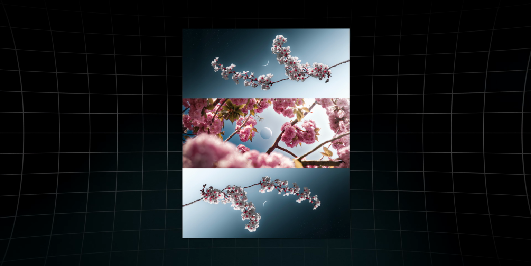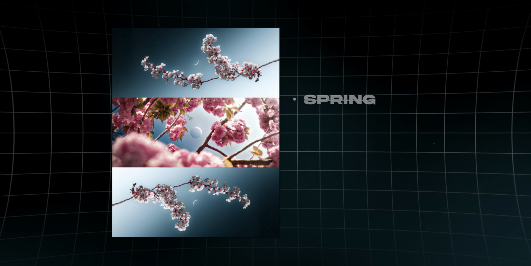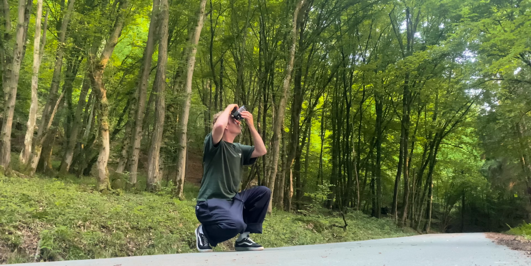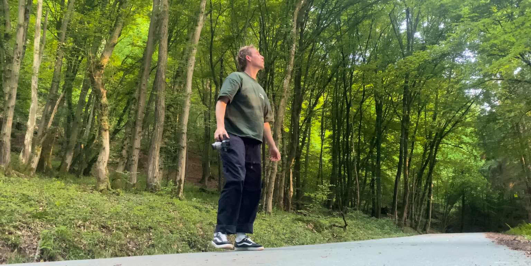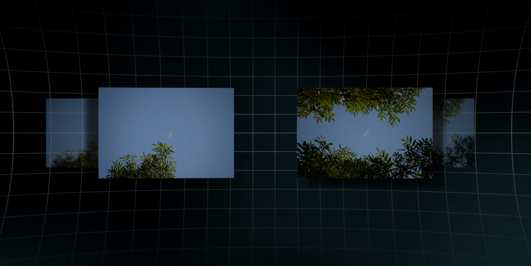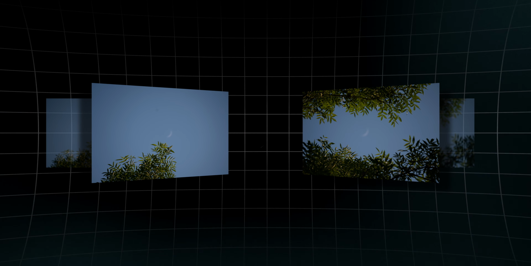So for the composition, I wanted to recreate this post, but unfortunately we don't have spring, so that means no pretty colors and blossoms. I normally just have to take two images since I'm duplicating and inverting one image in the edit, but for the leaves to be in focus, we need to take two images for one composition.